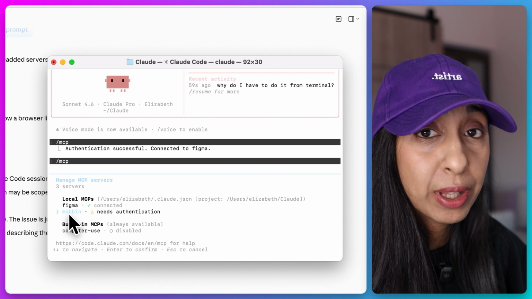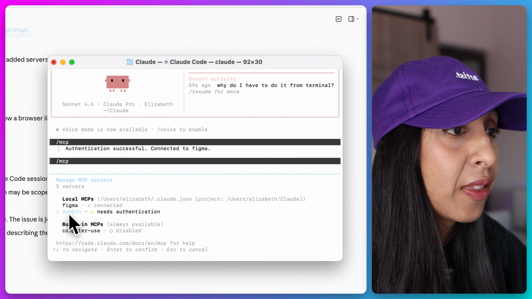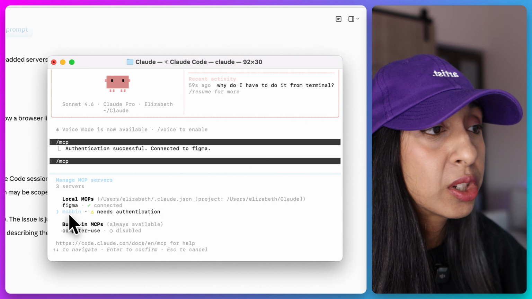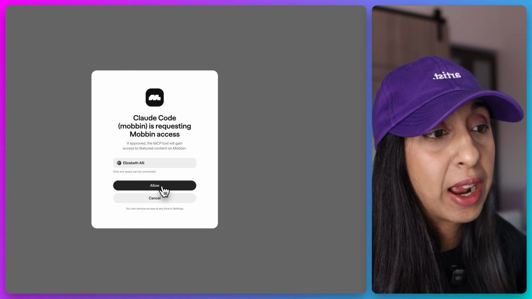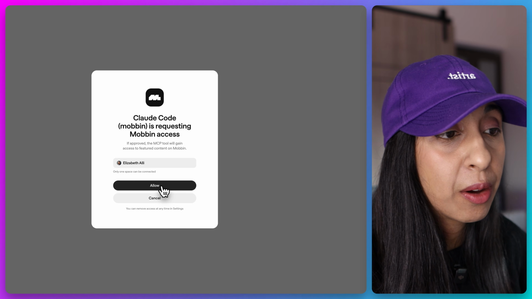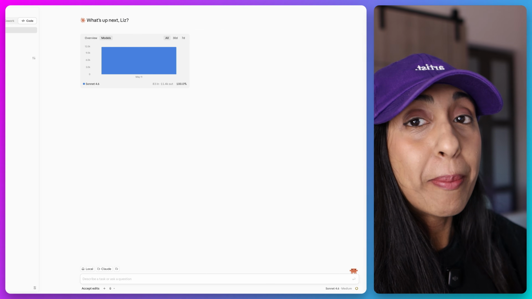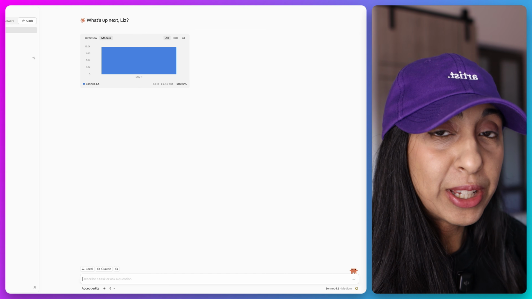So I'm going to use my arrow key to move down to Mobbin. Then I'm going to hit Enter to confirm, and then 1 to authenticate. And this will open the browser window now where I can log in, and it shows my account, and I'm going to click Allow. There we go, authentication successful. So if you have any trouble doing it inside of the desktop of Claude Code, use Terminal. Terminal is always going to give you direct access and just make it cleaner. So now back in Claude Code desktop, I'm ready to try this out.